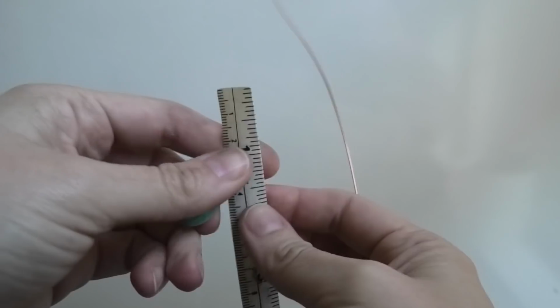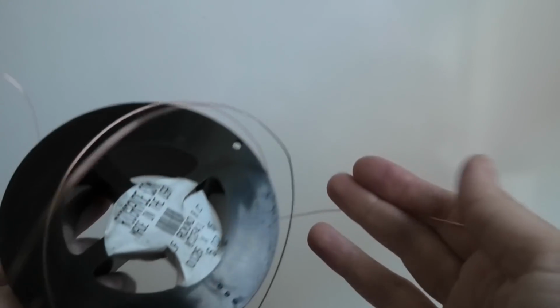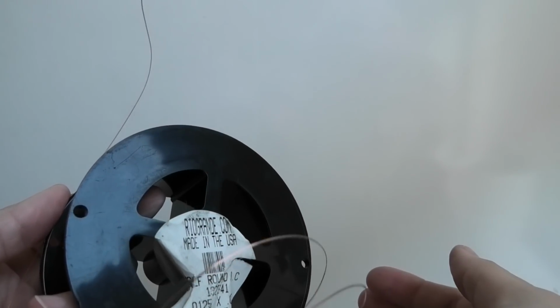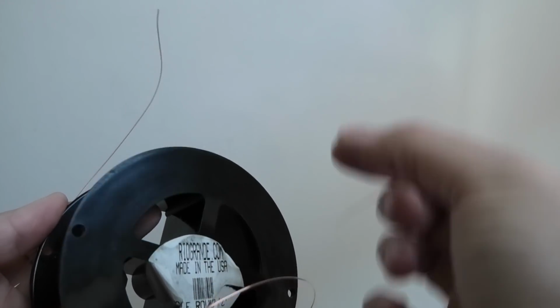I'm also going to be using some half round wire. This is some 22 gauge half round wire. That's what I'm going to be using for my thinner wire to make the connections. If you don't have half round wire, you can use round wire. I'd probably recommend a 28 or a 26 gauge thin round wire, but instead of just wrapping it around and around like we do with the half round, I would recommend a little weaving pattern, because that holds together better and doesn't unravel since it's round wire.